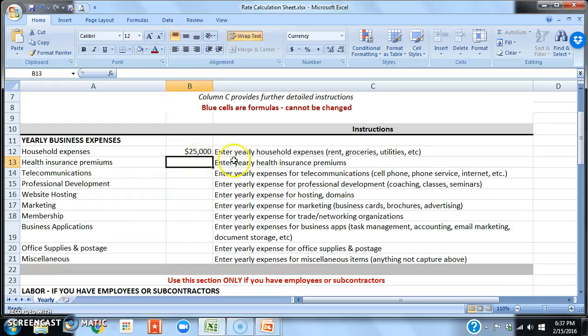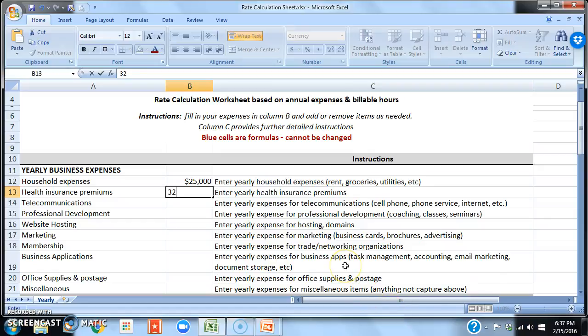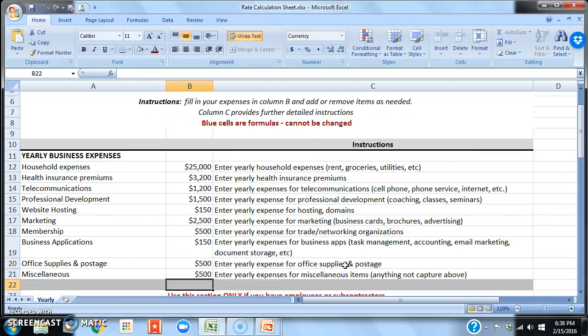But having said that, let's just jam on through here with what it is that we've got. Excuse me. I've got some numbers already. Some of these things I know, and some I'm not really sure of. Website hosting, marketing, membership. I belong to some clubs. Business applications, if you pay for document storage, if you've got a Dropbox account, task management, if you're paying for one of the pro services like Asana or Basecamp, for example, if you have email marketing services that you're paying for, if you've got Infusionsoft, that's the example there. I have a very low number for that because I pay for most things. I have the cheap version. I do like office supplies, however, so I probably spend too much in that area. And then we'll plug in a miscellaneous number.